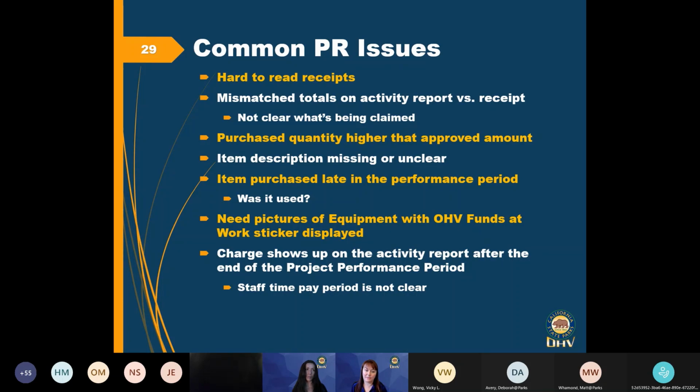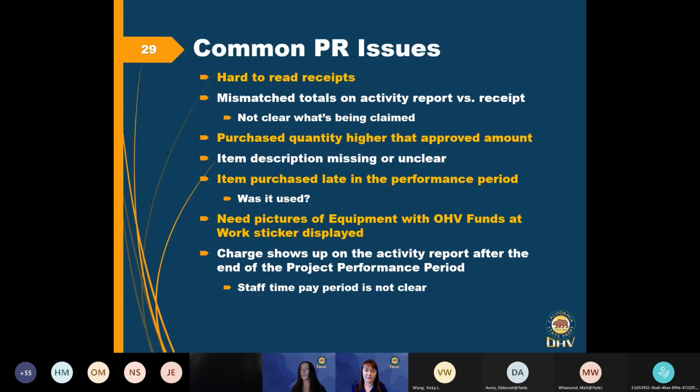Items purchased late in the performance period are going to trigger us to ask, was it even used? If you ordered a bunch of helmets, let's say for a law enforcement project in November, did you get them in time to actually use them on patrol? The intent of a project agreement is that you're purchasing items that you're using throughout that performance period. So those of you in charge of purchasing, get those materials and supplies ordered as soon as you can, because we expect that you're actually going to be using those on the project during that performance period. And if you don't, we're going to ask you why. And if you want to be proactive and let us know what's going on, that's fine too.